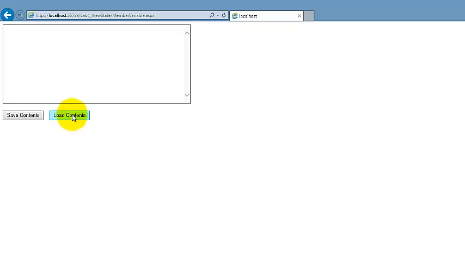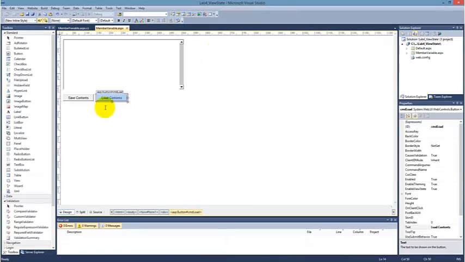So when the page is loaded, the value is retrieved from the view state and saved in the contents variable, and the load contents button reads the value from contents and displays it in the text box. So look here, when I click on load, my name is displayed again in the text box. So it's working correctly by using the view state.